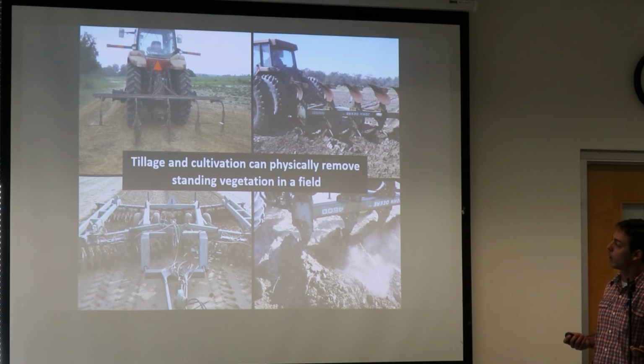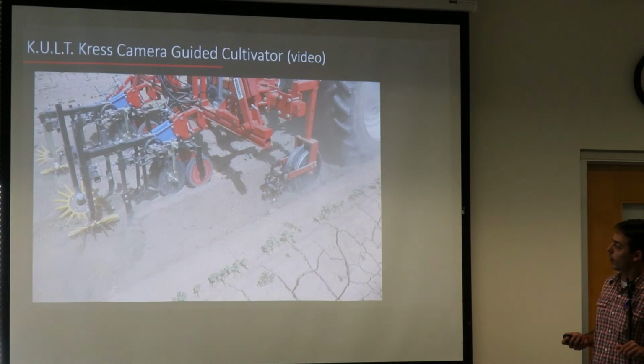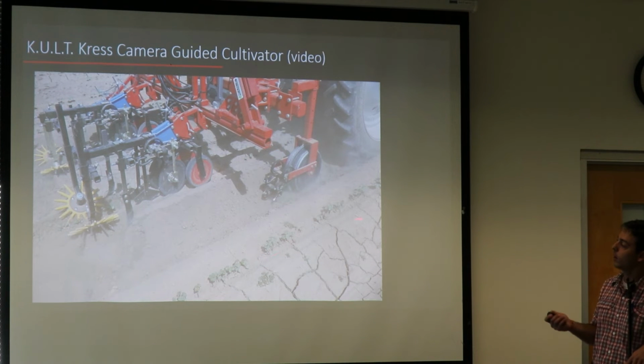And then tillage and cultivation, or another way to classify this is physical weed control. We can use certain implements, like field cultivators, plows and discs, to physically remove the vegetation that is in a field. This is one example. Tillage is not only an effective way to control weeds in the furrows or in between the rows, but we also have machinery capable of using those physical weed control methods to even control weeds in the seeding line.